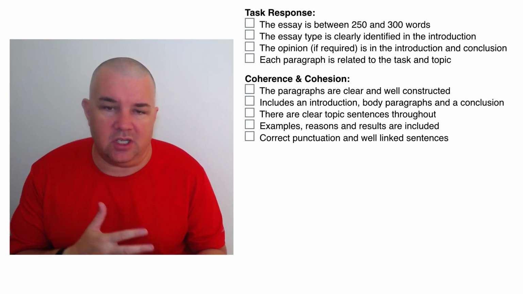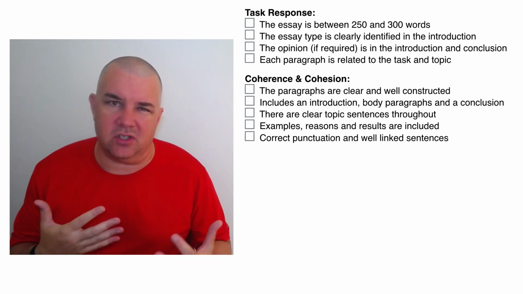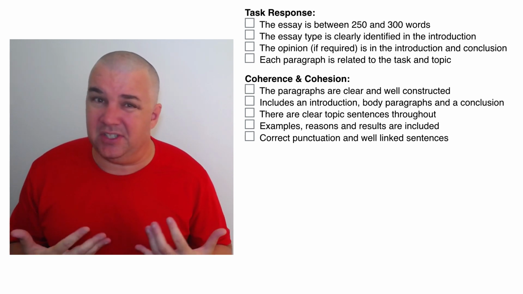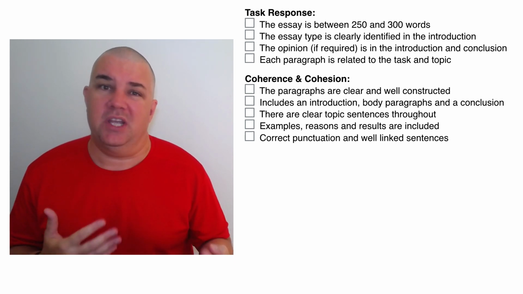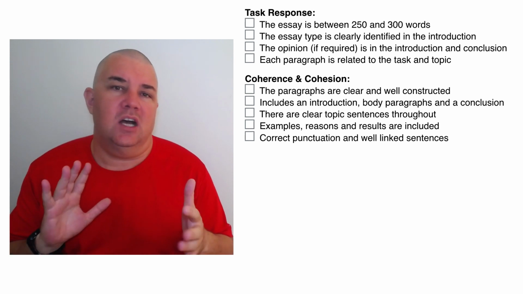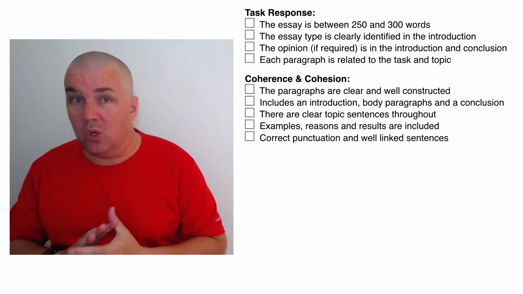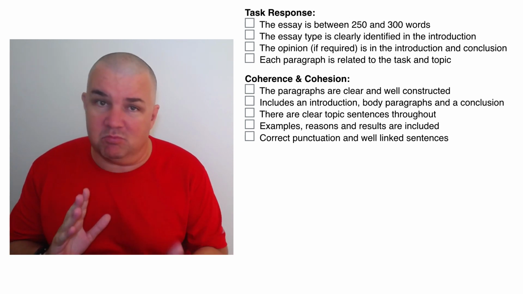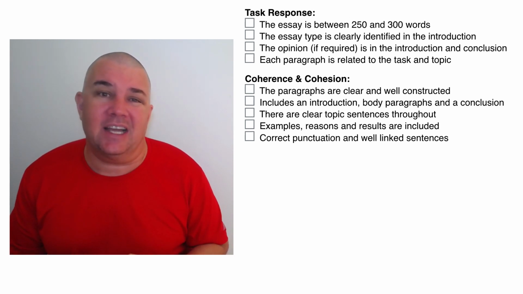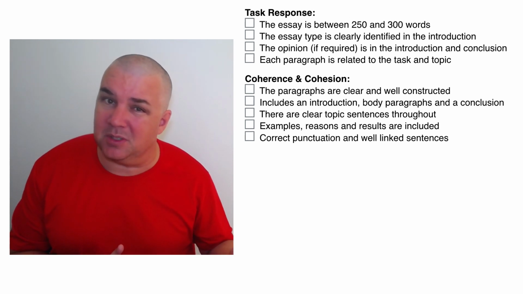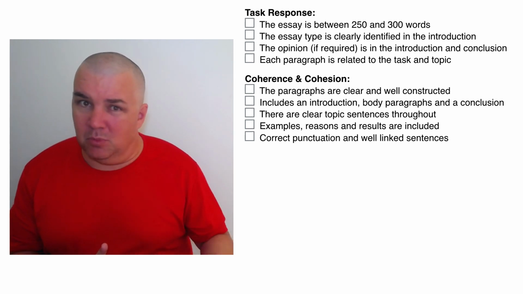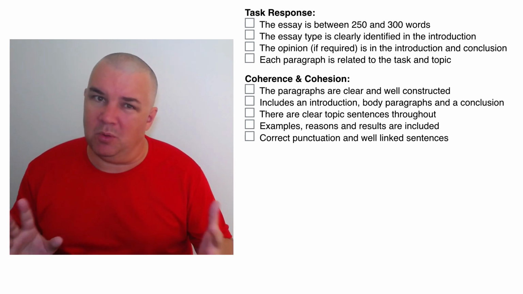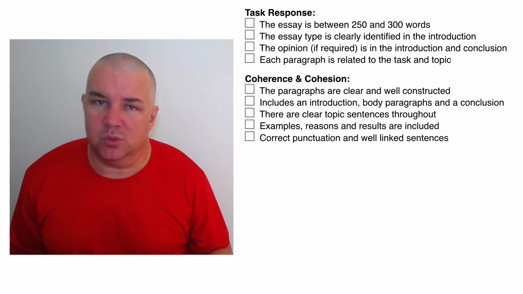And punctuation and well-linked sentences. Punctuation makes it clearer and easier to read. So you want to make sure the sentences start and end where they should. You don't want 60 words in a sentence. Use punctuation and shorten that and make that clearer. It is possible to have 60 words in a sentence, but it's more likely to be unclear. You're better off splitting it into 2 sentences.